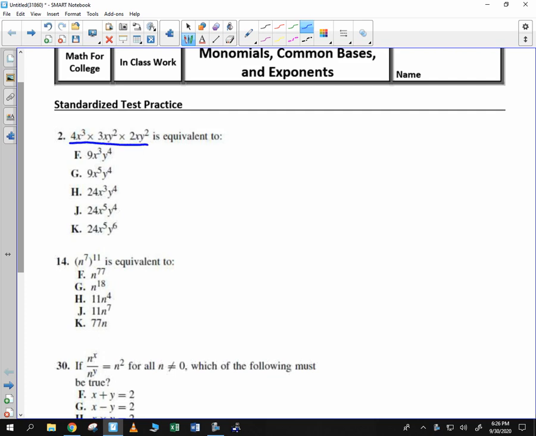You can see that these are exact questions taken from a college entrance exam that I've worked with. It asks you to do 4x³ times 3xy² times 2xy². Hopefully you remember that you multiply those coefficients out front. 4 times 3 is 12 times 2 is 24. Then you're going to add the exponents here. So 3 plus 1 plus 1 is 5. And for the y value, we have y to the fourth when we add those two. So the correct answer here is this one.